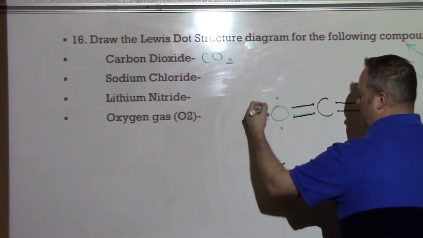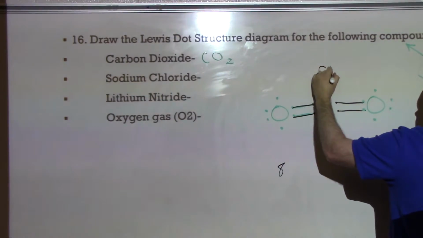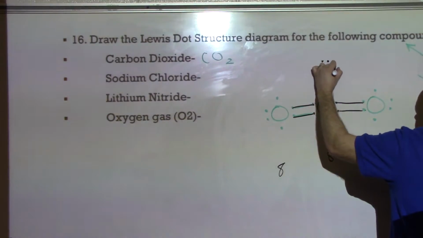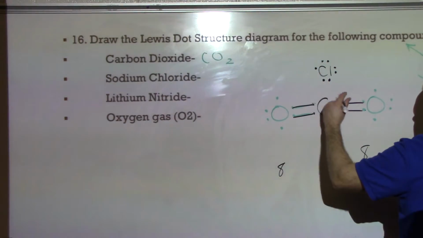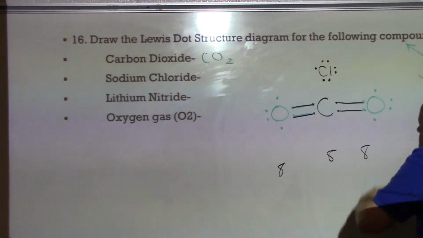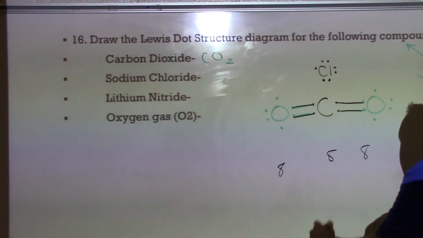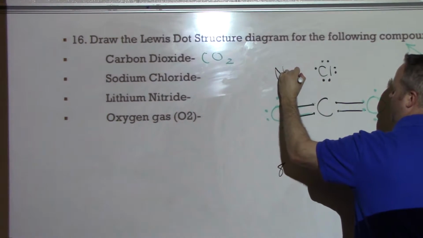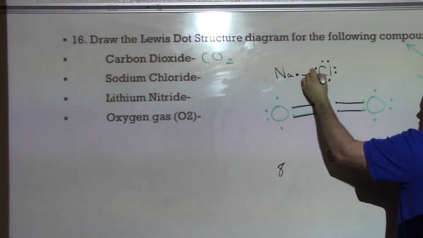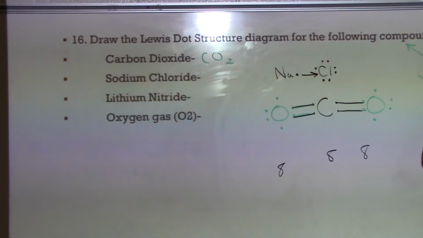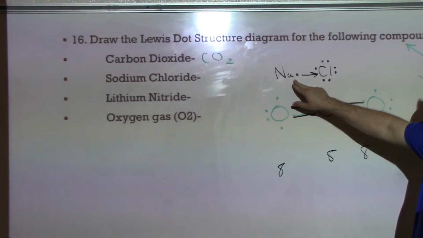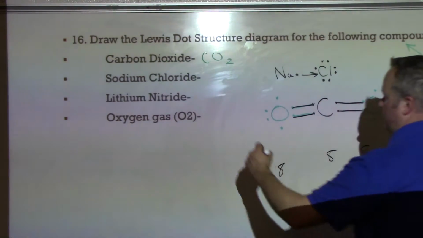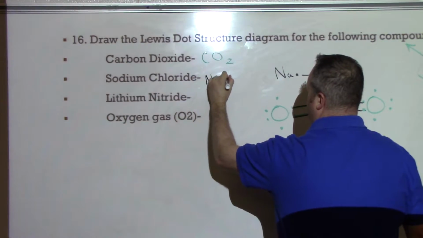Sodium chloride is going to be a little bit easier to draw. You just need to draw chlorine. It has 7. So 1, 2, 3, 4, 5, 6, 7. When you're drawing this, make sure you put no more than 2 on each side. Okay? And then we have sodium. Sodium only has 1. I want to draw an arrow pointing over here to chlorine to show that it's getting an electron from this metal to complete its octet. The formula for sodium chloride is going to be NaCl.